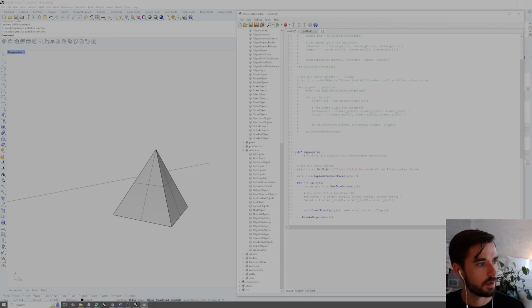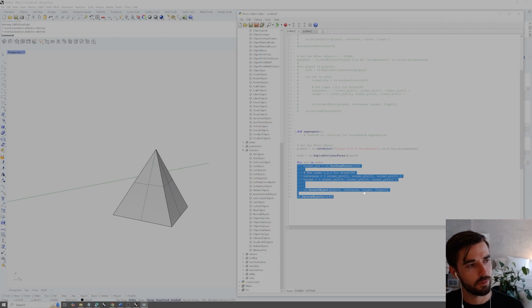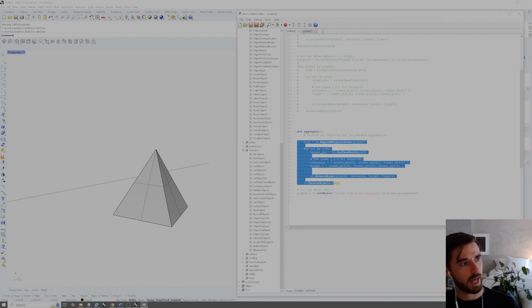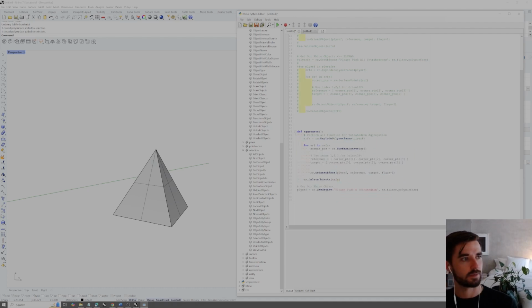Okay. So we already know that we want to do this, like we did as we were looping through each polysurface we wanted to operate on. Every time we run this function, we can just go ahead and copy and paste this, making sure it's tabbed inside of this function.